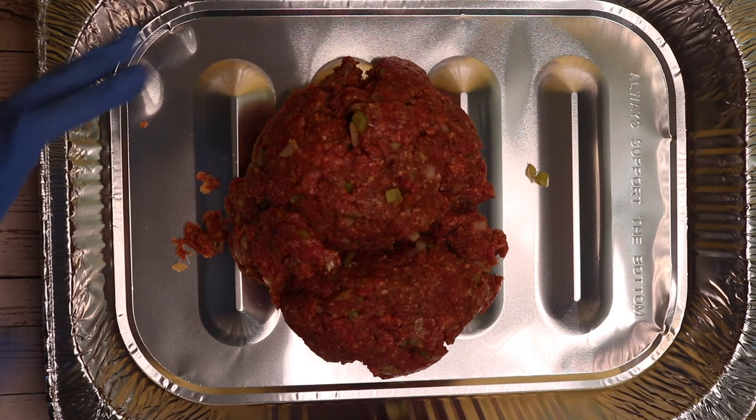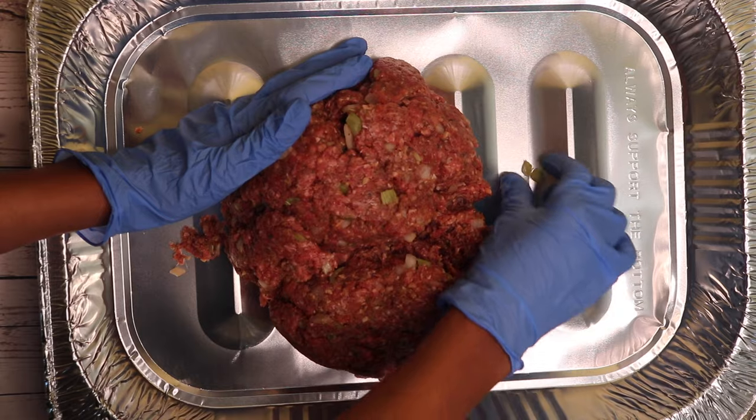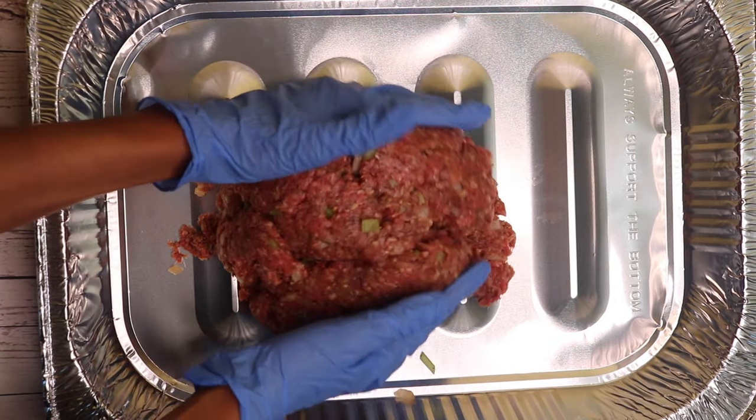After seasoning, I place my ground beef into a large pan. I decided to do an aluminum pan today, but you can also do a glass dish. And now I'm going to form my meatloaf.